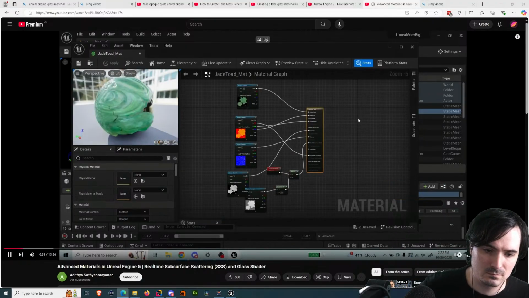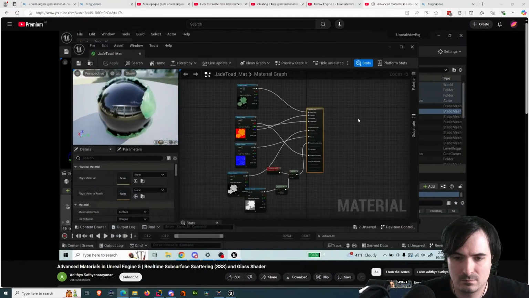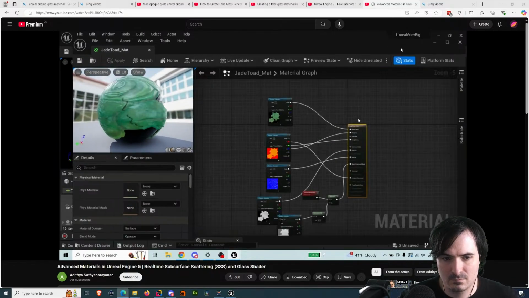As you can see, we have this material right here that not only has subsurface scattering happening inside, but also has a little bit of displacement. So we'll be covering both of those concepts right here. So in the node network, we can actually go ahead and go full screen this real quick.